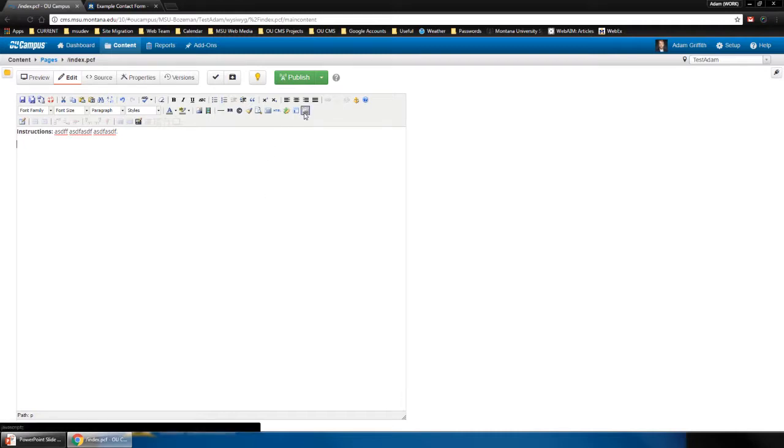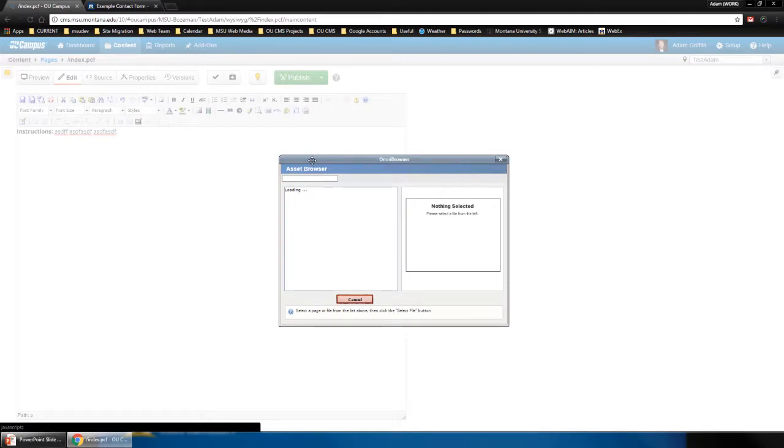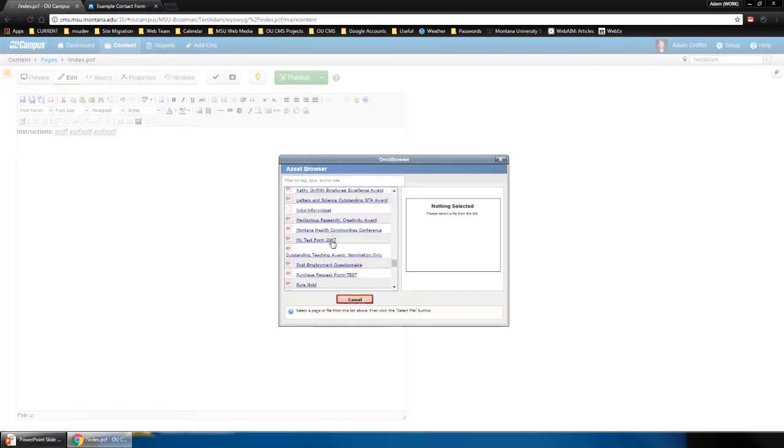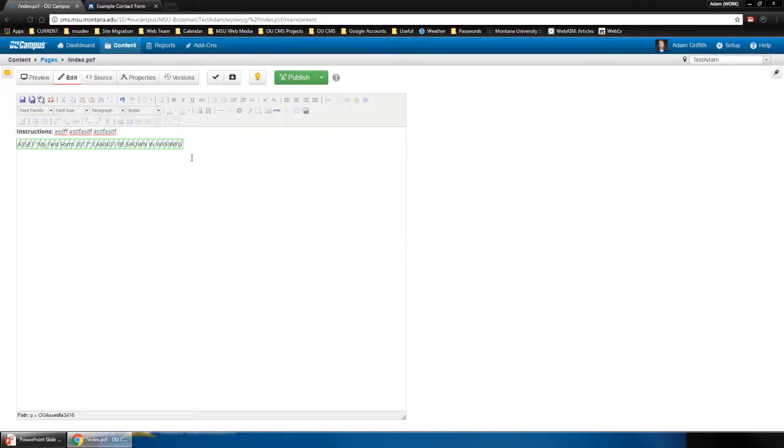So let's go ahead and find the asset that we just created. My test form 2017. Select. We get our asset stripey box as one would expect. We're not going to go into assets in general because that is beyond the scope of this presentation, but you can look through our help documentation on those subjects. We'll hit Save.